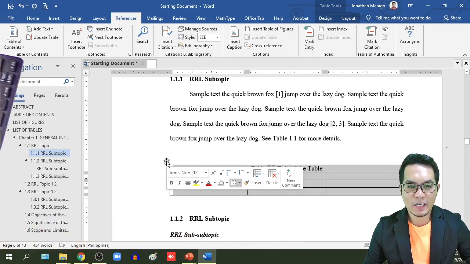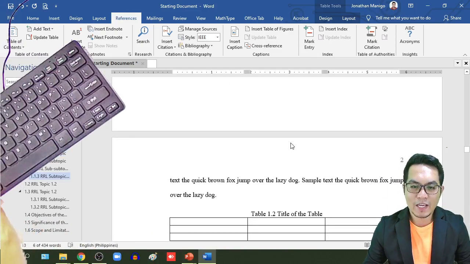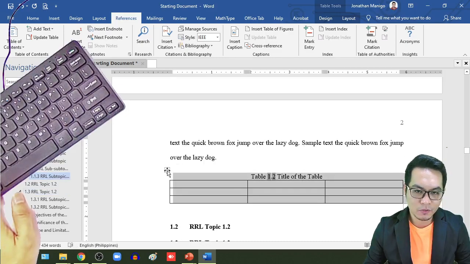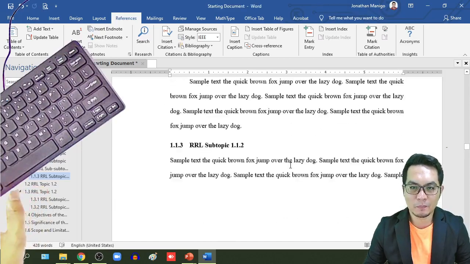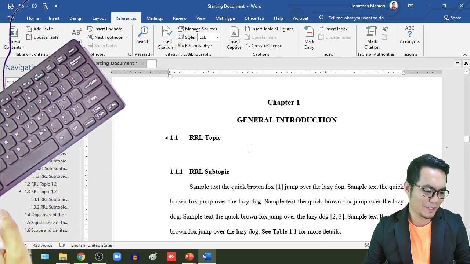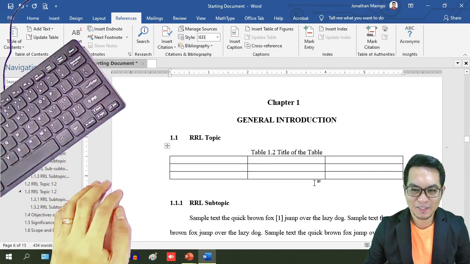So for instance, I interchange the two tables. So Control X, I cut this table and paste it before this table here. It's an example. Okay.